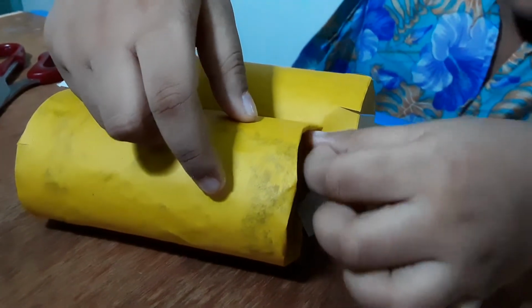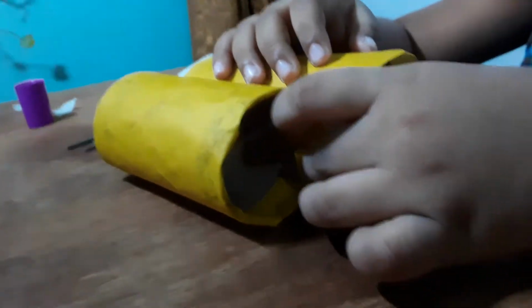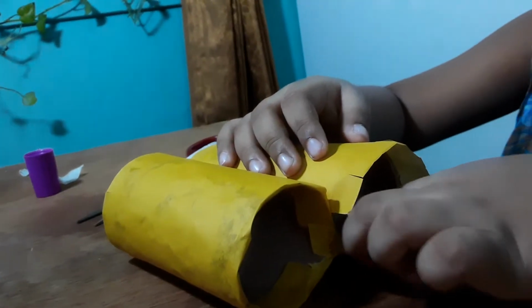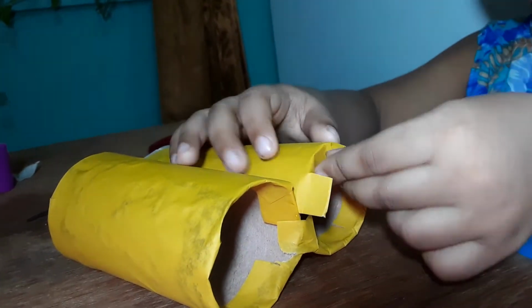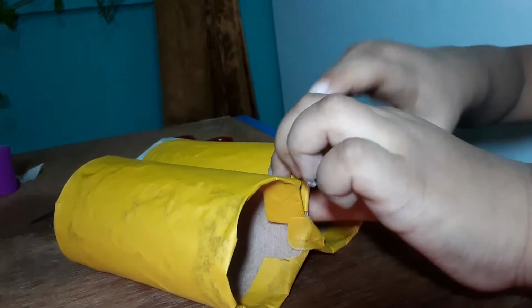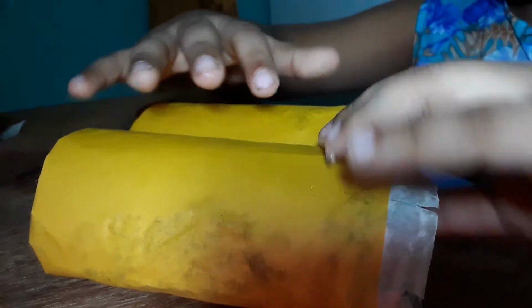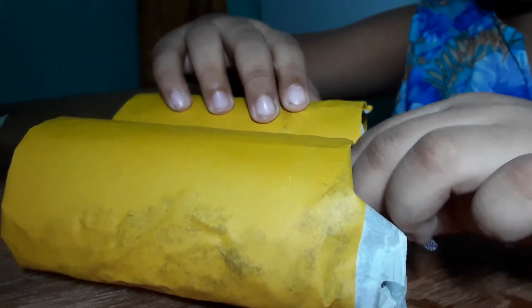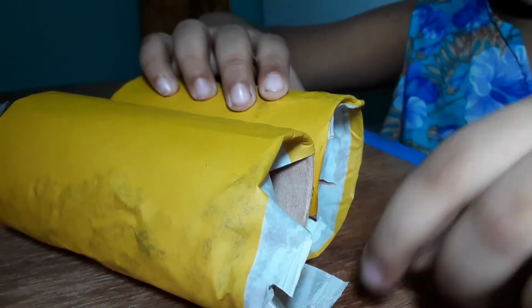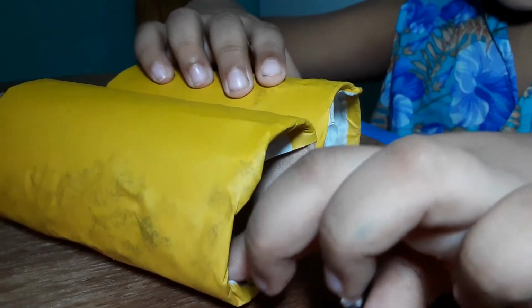Oh, it looks like a yellow raincoat. Isn't it, everyone? Fun to draw like this. But just stick it into the middle again. Oh, it looks like a raincoat. We have to dry this, then we can play with it later. Drying is the best thing to do. Some have glue, some do not. They are not sticky. Sticky.